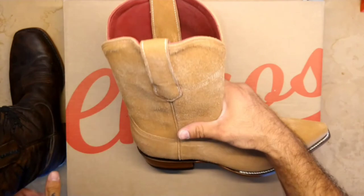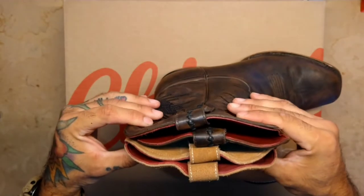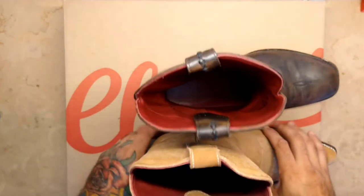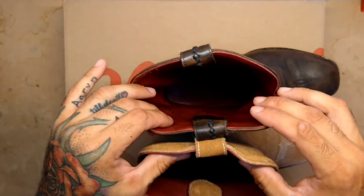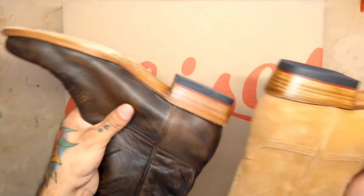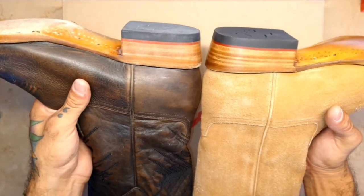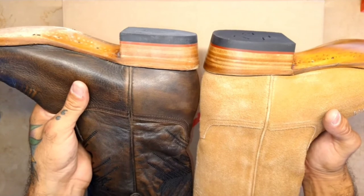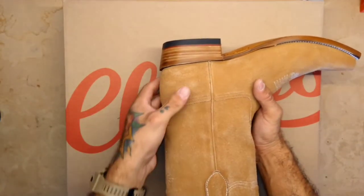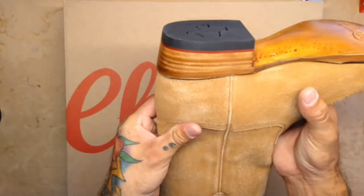It looks to me like the shaft is even a little bit slimmer. I was looking at that. Maybe not by much, maybe not at all, really, but I feel like it is. Shaft height is about the same, and heel cup height is about the same as well. So it looks like you're gonna have about a quarter of an inch higher than all the boots that I compared them to. It has a higher heel cup.